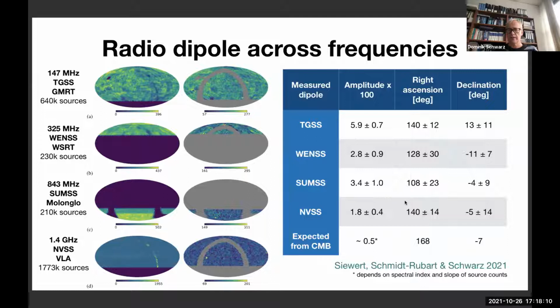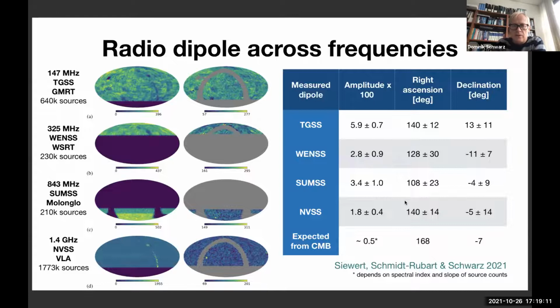But if you compare, in the last row of the table I give the coordinates of the CMB dipole, and you see that within two sigma, everything agrees. Most things agree within one sigma. However, this situation changes drastically if we look at the amplitude of the dipole. The expected dipole in the radio surveys would be of the order of 5 times 10 to the minus 3. But what we actually find is a value of 2 times 10 to the minus 2 to 6 times 10 to the minus 2. As you go from higher to smaller frequencies, in general, the amplitudes tend to agree.